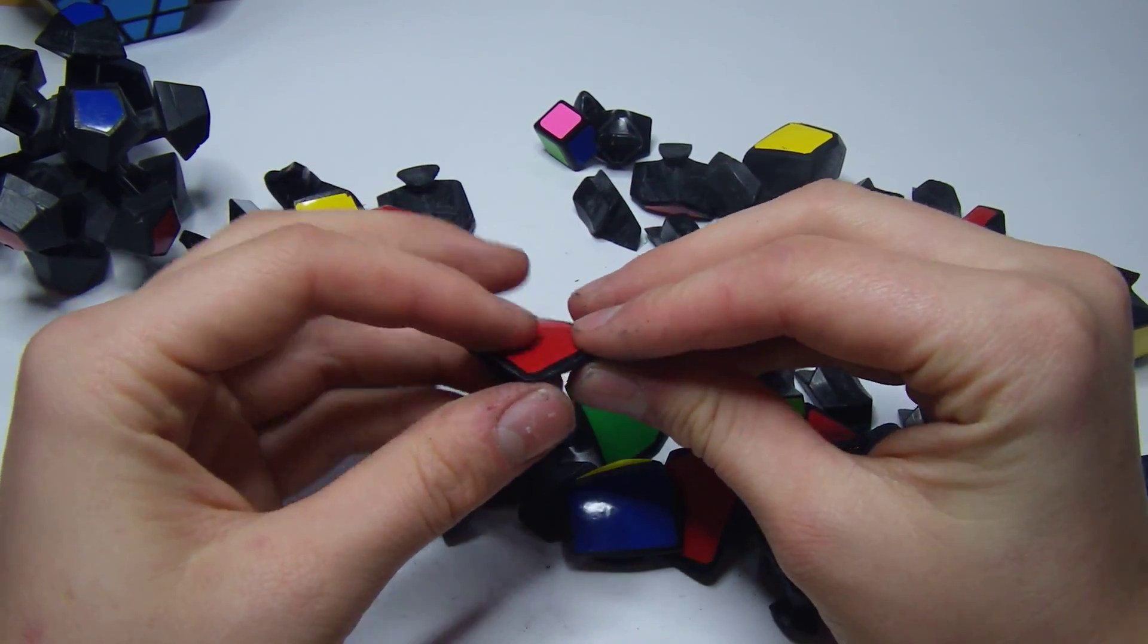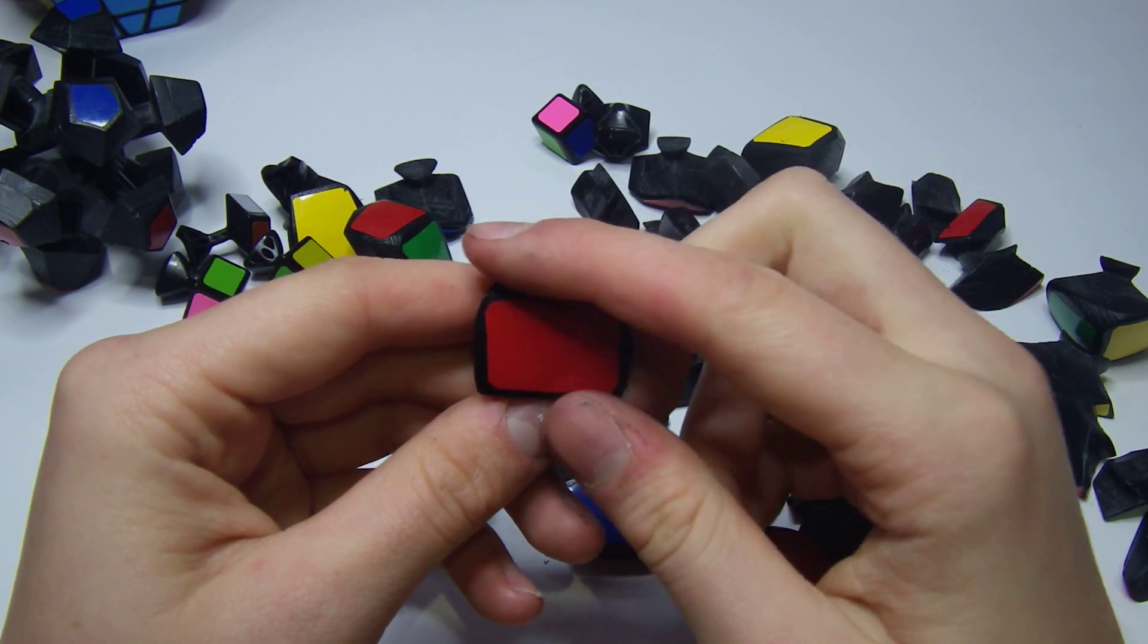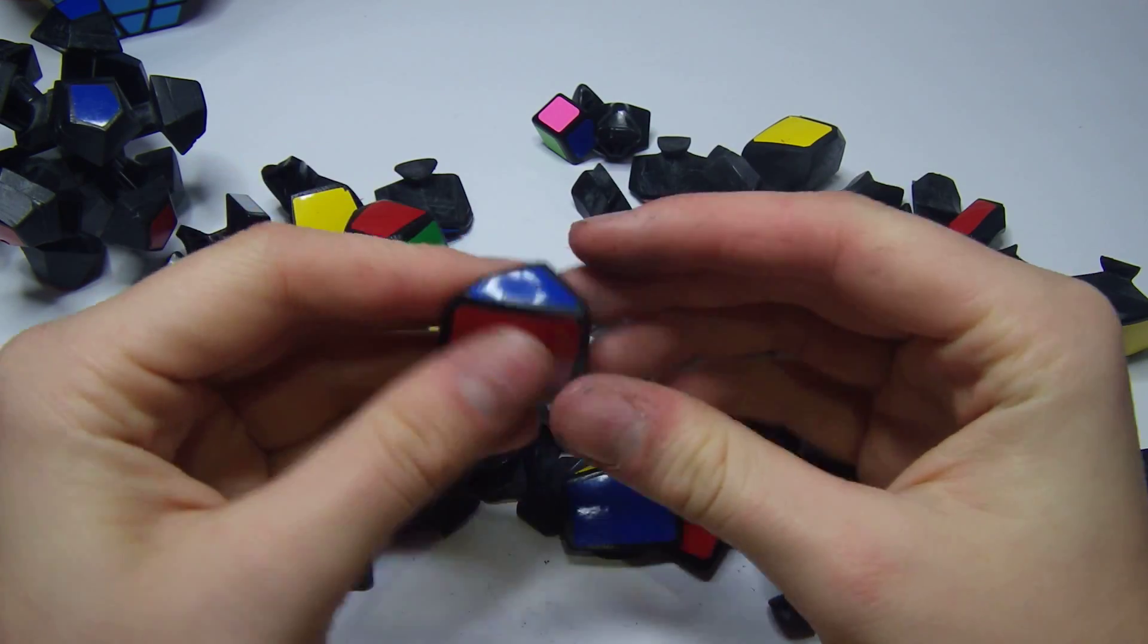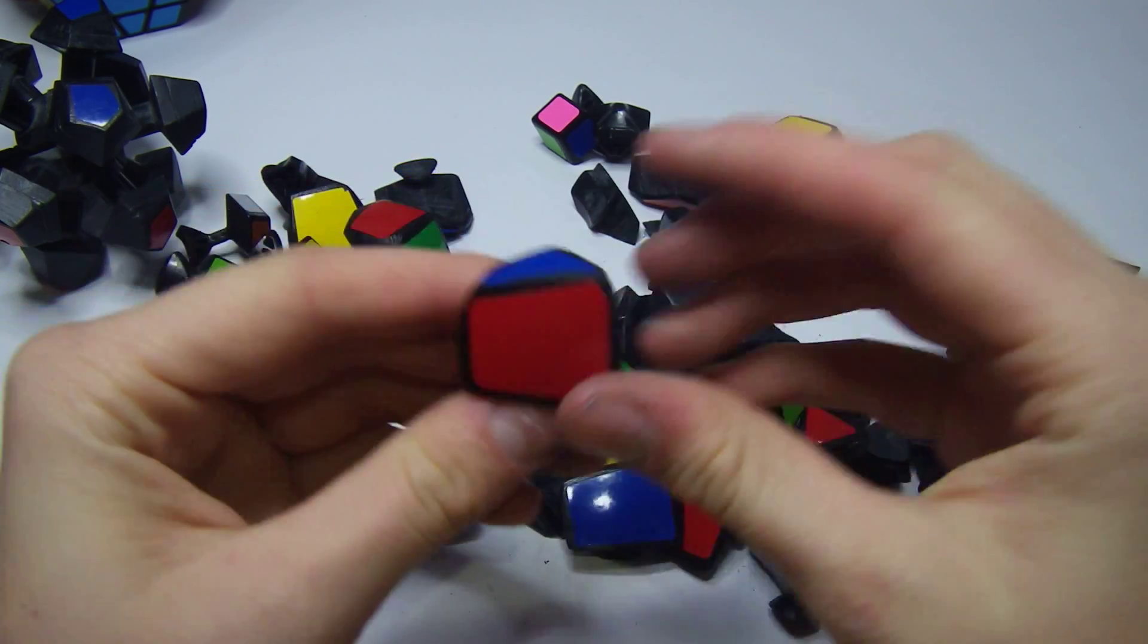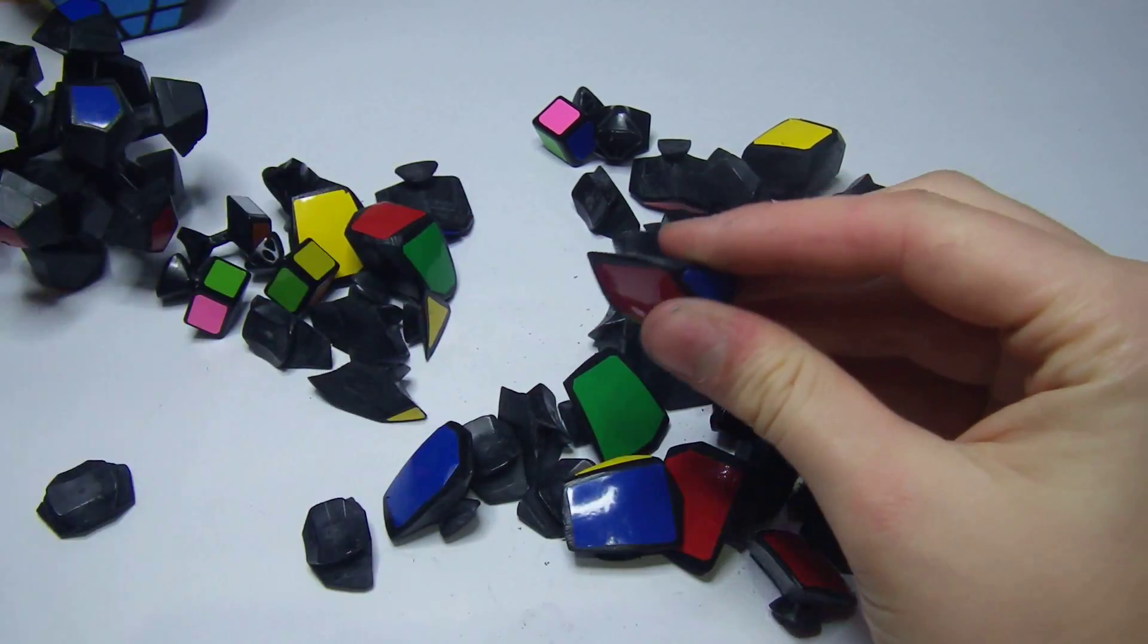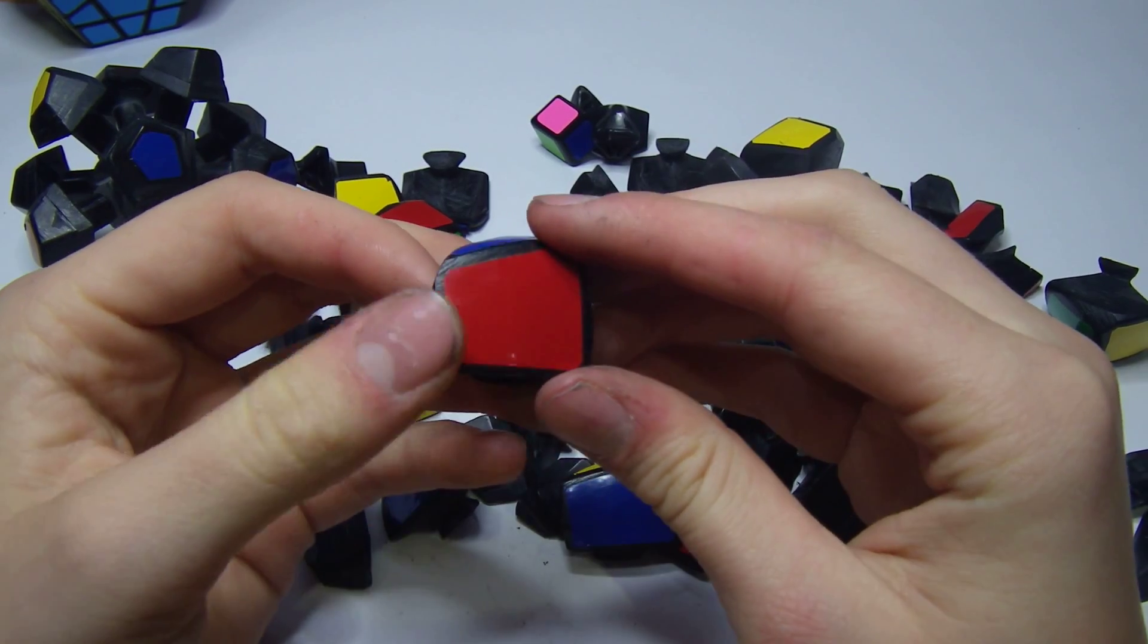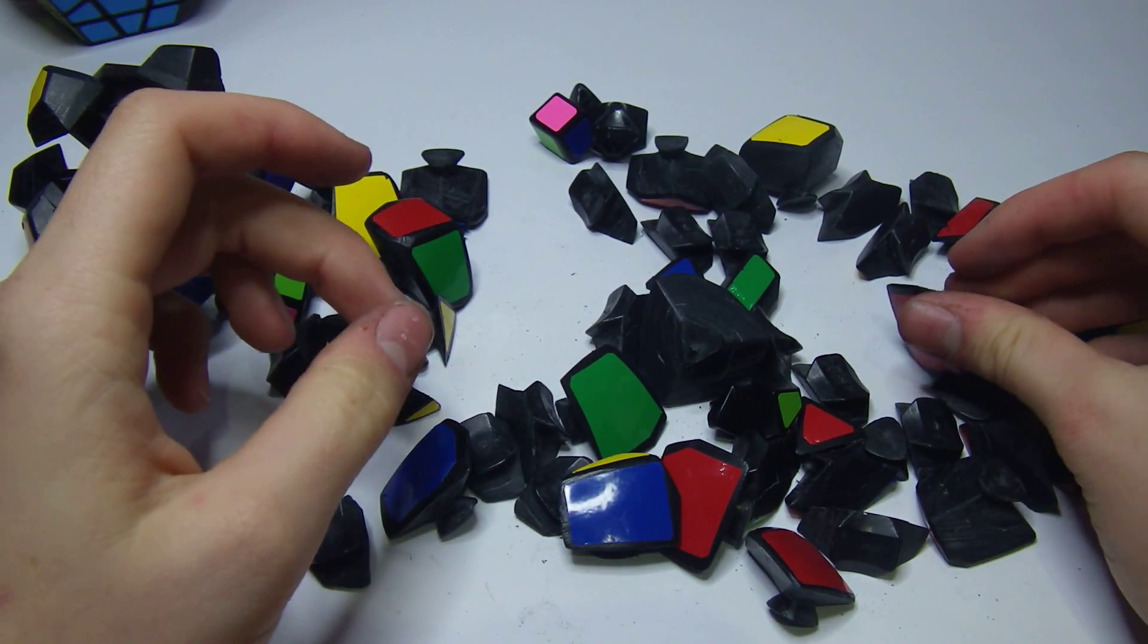Which is kind of an interesting feature. And with Trifum's versions of the RL Minx, and I didn't do this on purpose, but it just happened that way, his dips go the other way. So, the puzzle, when you make it, could have a symmetry where it goes this way or all the pieces go the other way. So when I made it, just by chance, I wasn't really looking exactly what I was. Like I had a hard enough time kind of aligning and thinking of centers in this way, and I didn't notice that I wasn't doing it the exact same, which I'm completely fine with. But yeah, his pieces would be a mirror of this. And then everything else would be a little different.